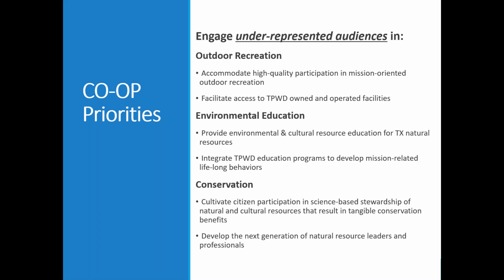For the co-op grant, we look for programming in one or more of the following 3 areas, which, as you may remember, link back to the purpose of the co-op grant. 1, outdoor recreation. With this, we're looking for programs that can accommodate high quality participation in TPWD mission-oriented outdoor recreation, and facilitate access to TPWD owned and operated facilities.